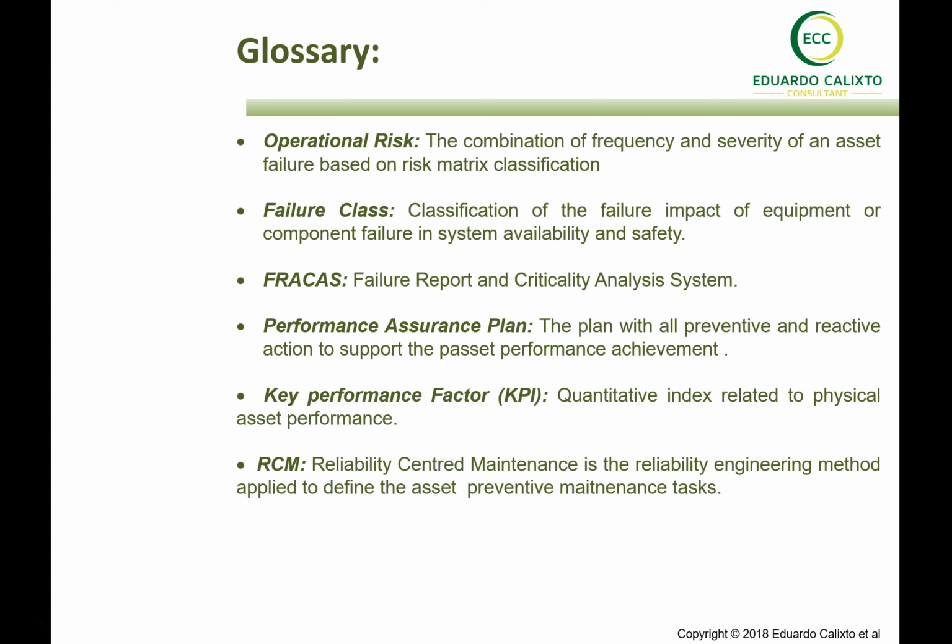Failure class is another classification of the failure based on impact. So you can have failure class A, B, C, and A is the class that causes a direct impact on system and life cycle costs. B, for example, can be where the effects will happen after some hours, and you can manage such failures, and you have no direct impact, and so on.